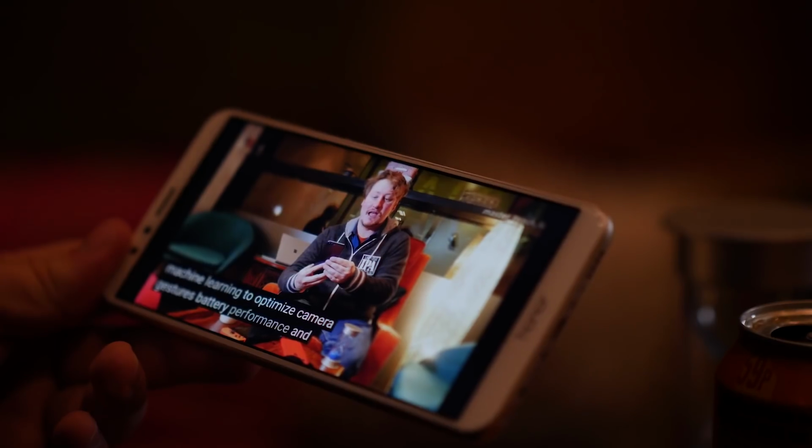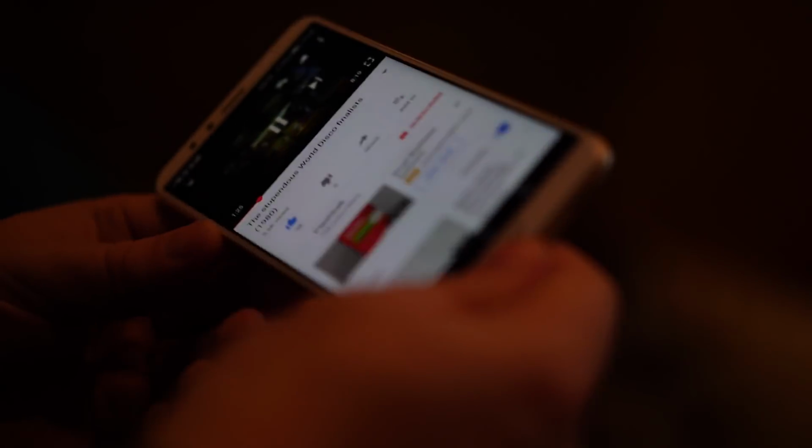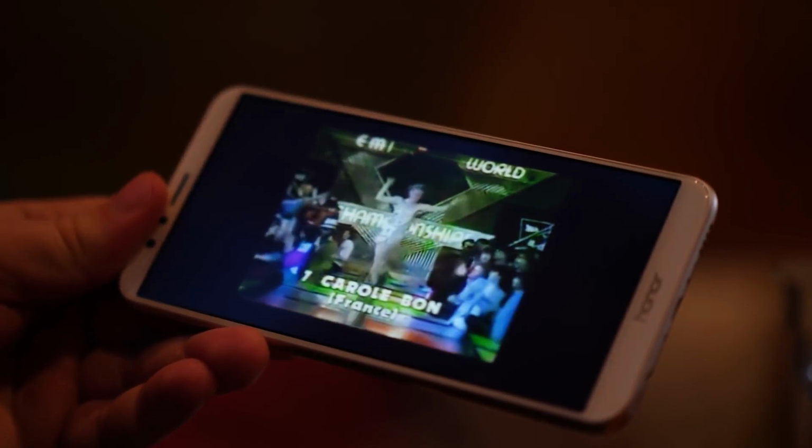And in my use of the device, which has now been for over 1 month, I've had no issues with it at all. I've not noticed any slowdowns, but that's partly because I'm not a particularly heavy gamer. I've been using it for watching YouTube videos, for social media, Instagram, Facebook, Twitter, and despite having all those apps open in the background, I've never really noticed any slowdowns.